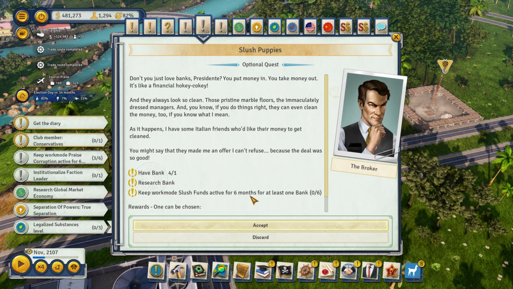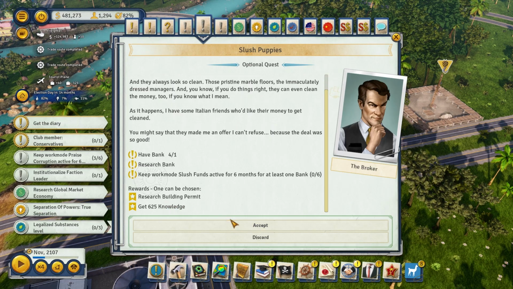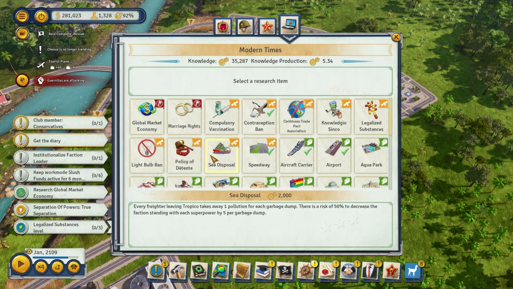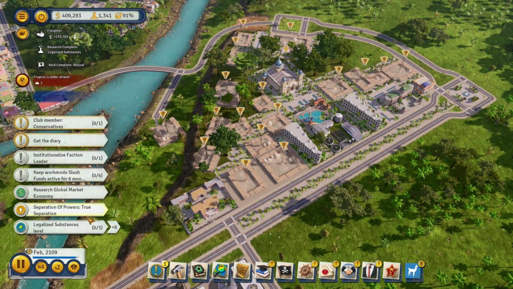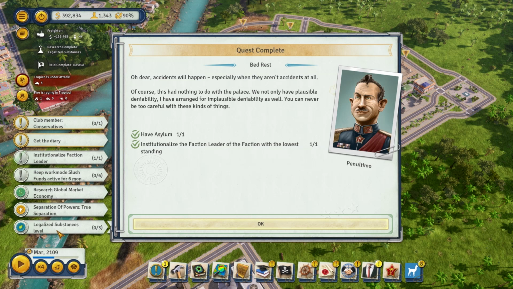Right? What do you want from me? You want me to have a bank, research bank, keep slush funds active for six months for this one bank. Research building permit. I've already got that thing. Thanks, I guess. Building myself a new hotel district over here. And because of that, I think we could try to actually get the illegal substances as well. So I'm going to actually research it first. There it is. Okay, legalized substances. Is there anything else? Issue faction leader. Already did that thing. We just have to wait for it to trigger, I guess. Separation of power, true separation. Maybe later on. Legalized substances level.